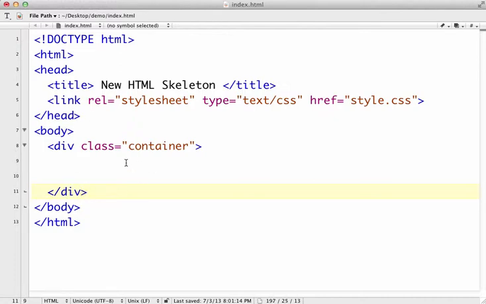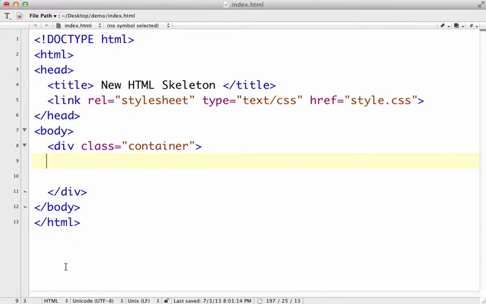Now I'll go back into the CSS momentarily, but for this session I want to go ahead and drop in some div tags. So if I stopped right at this point, I could say this is technically the new HTML skeleton. We're going to add a few more things to it, but just like over the past few sessions, we start by doing the basic skeleton. I'm adding this to it. And adding the container to it, and maybe even a few other things. Now let's say inside the container we would like to go ahead and maybe drop in some other things.